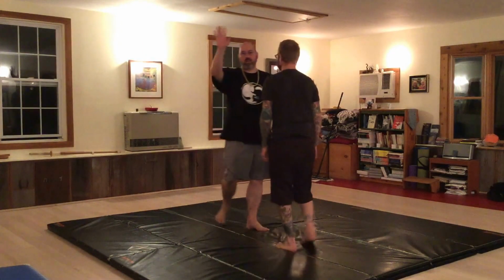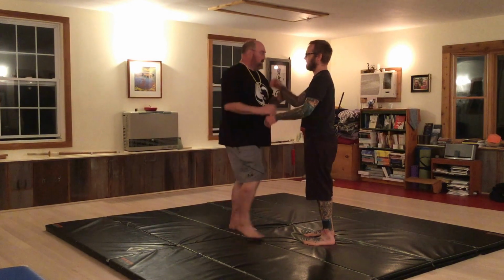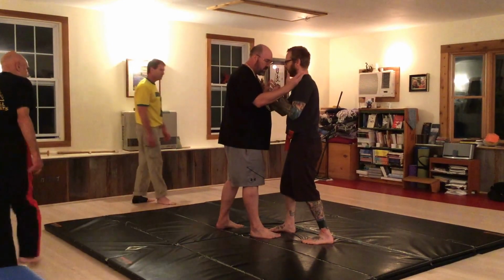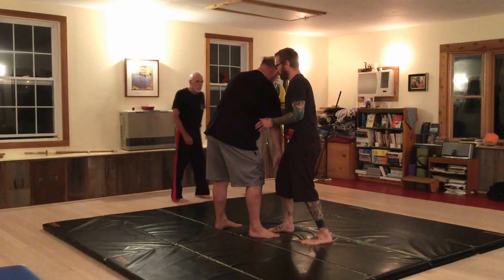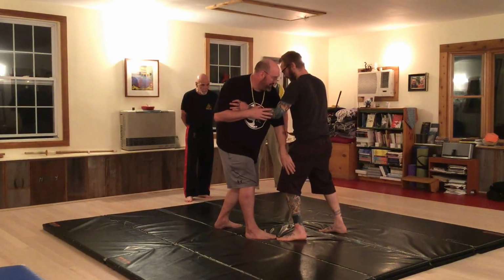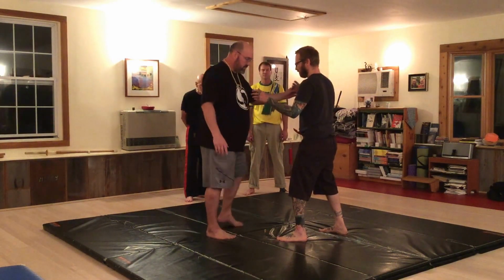Here's the setup that Dave did, which I didn't get a video of, so I just have what's in my head. It was push hands. So I assume there's contact and proximity, but he described having this hand on the outside of the knee. But switch feet, he could have meant this. Normally, though, he described it in terms of brush knee.